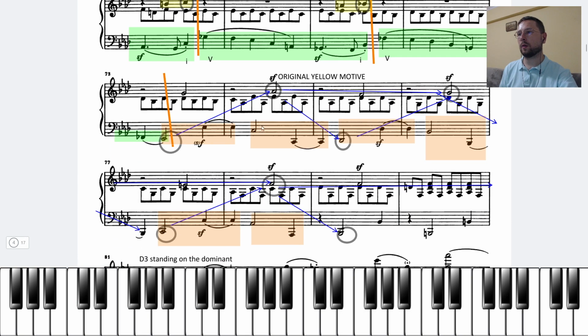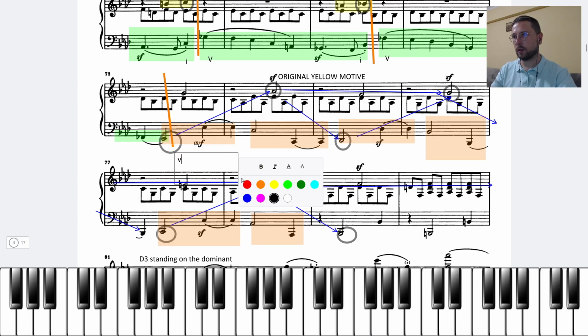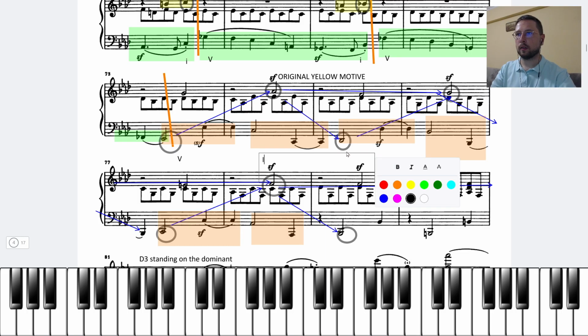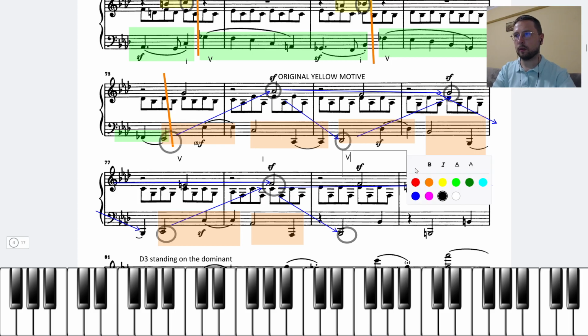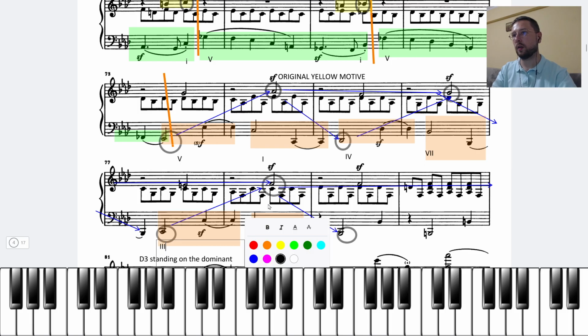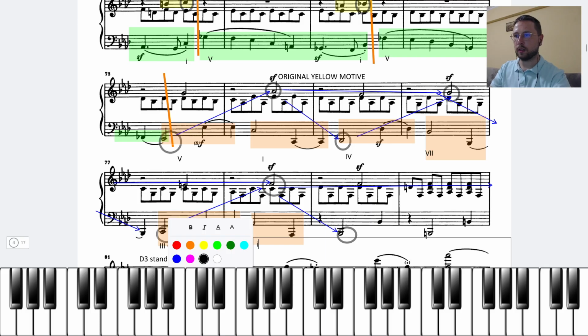Right, and you might be wondering what is harmonically happening here. Well, harmonically we're going from the dominant to the tonic, then from the 4th degree to the 7th. So it's just a normal sequencing of circle of fifths. And the 3rd degree, which is the dominant of the 6th of F minor. And from this point onward, we can see it as F minor.